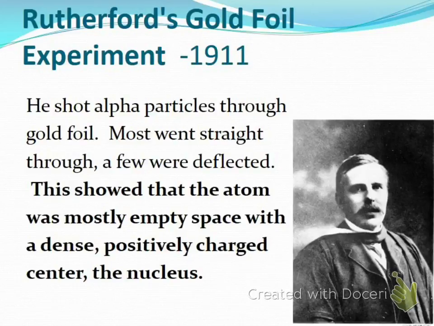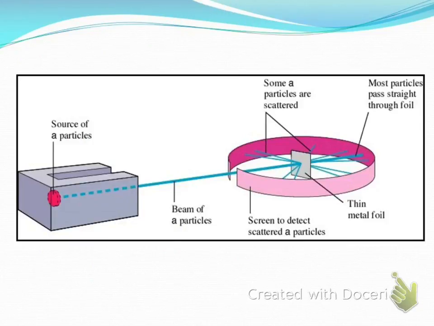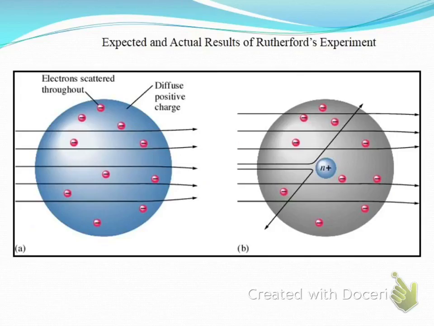Rutherford's gold foil, remember he bombarded the sample with alpha particles, expecting them all to pass straight through, and they didn't. Some of them were deflected back quite vigorously, and that was how they discovered that there must be a dense nucleus of positively charged particles because it bounced them back. And so he's credited with discovering the nucleus. And there's an example. If you see, most of the particles went straight through, but some were deflected, and that's how that was discovered. And there's the deflection.